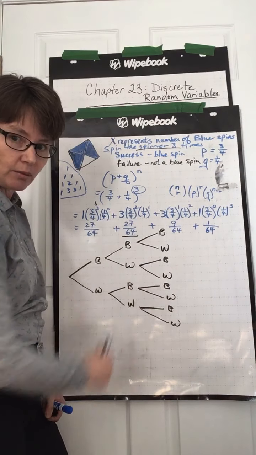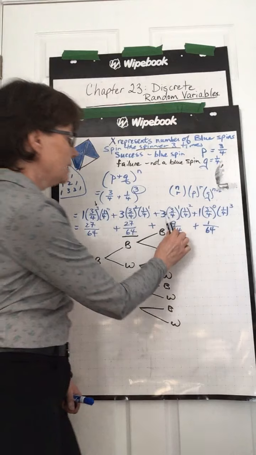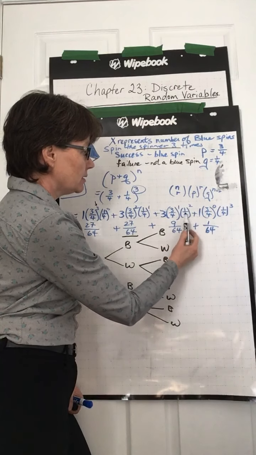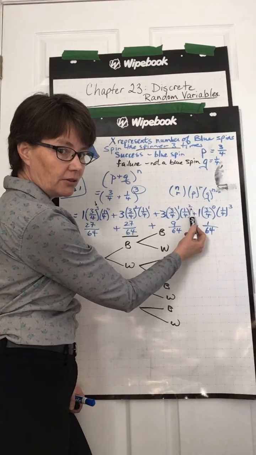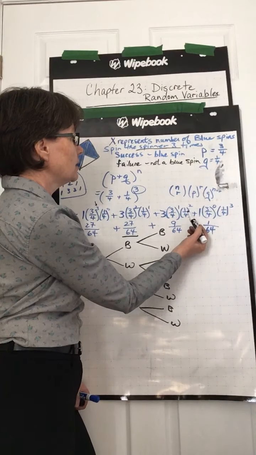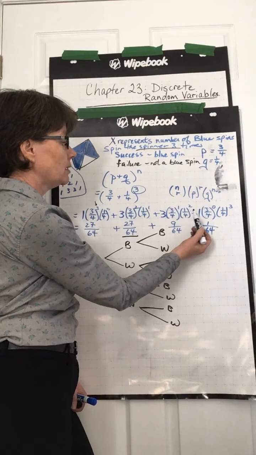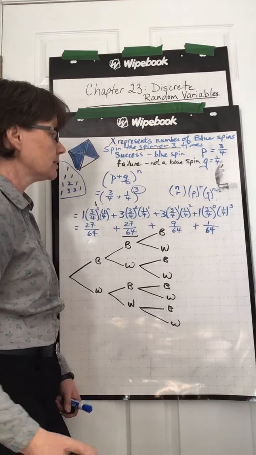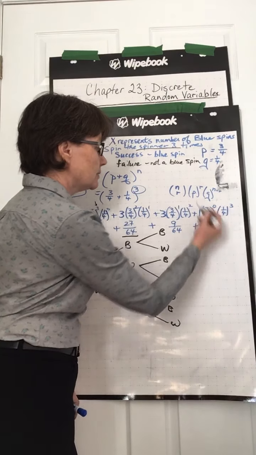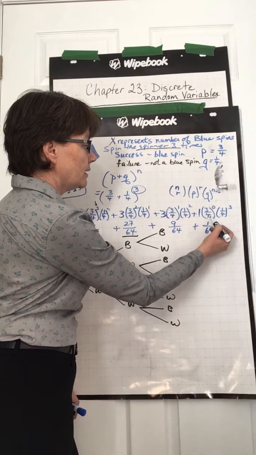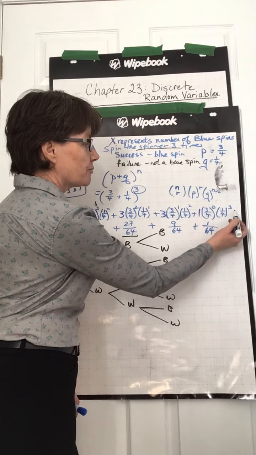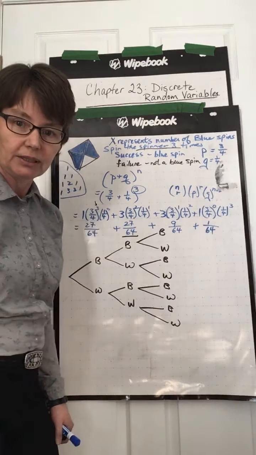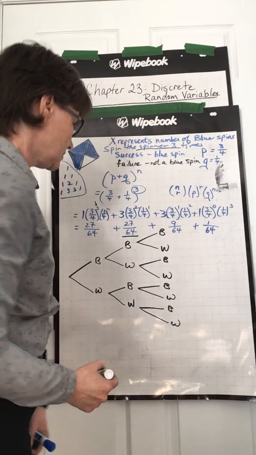And we'll talk about that with the tree diagram in a minute. This term, the third term, means 1 success, 2 failures. So out of those 3 spins, we would end up with 1 spin that got blue, 2 spins that got white. Chances of that happening are 9/64. And the last term, there's 1 way for this to happen. All 3 will be white. And the probability of that is, of course, lower, 1/64.